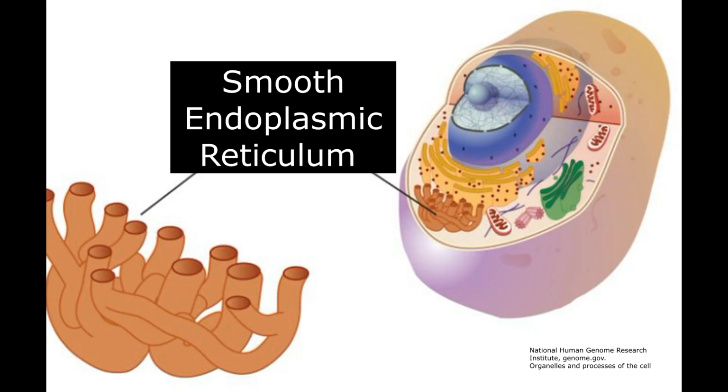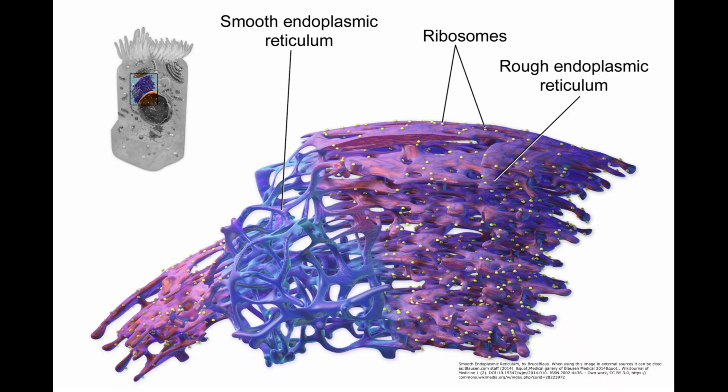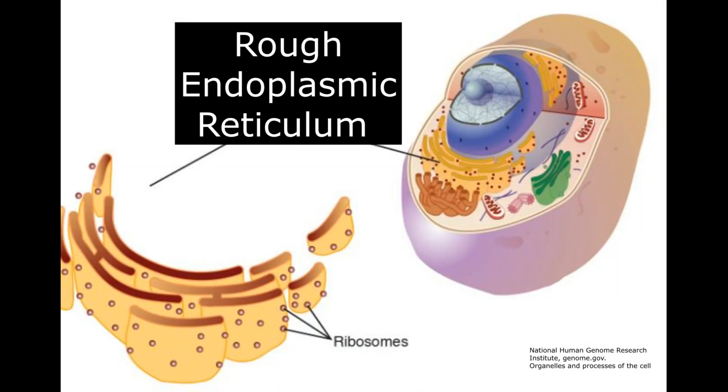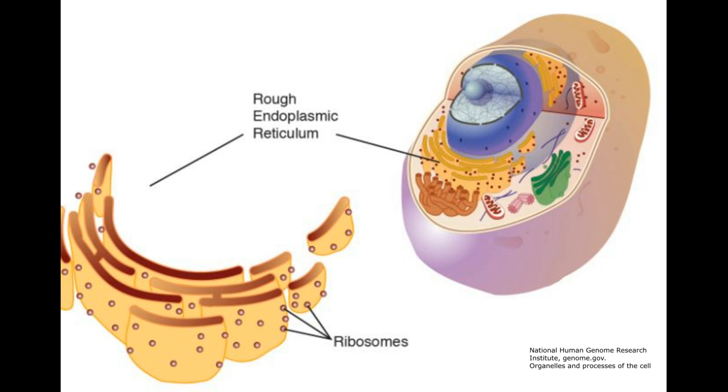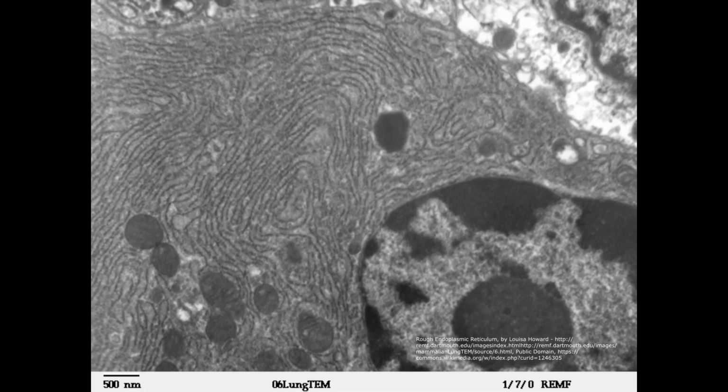The smooth endoplasmic reticulum is a network of membranes folded into a series of sheets or tubes. It is responsible for metabolism and for making fats like lipids and carbohydrates that are used to build the cell membrane. It is found in both plant and animal cells. The rough endoplasmic reticulum is where proteins are made and packaged up for transport around or out of the cell. Ribosomes are present in this organelle, which makes it look rough. Also, it is found in both plant and animal cells.